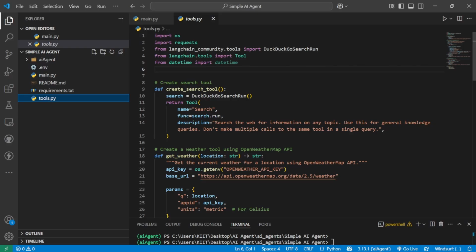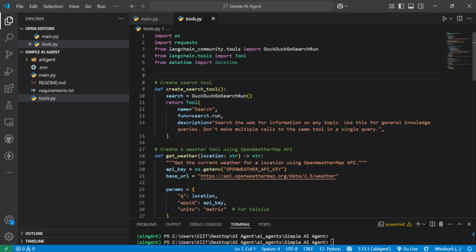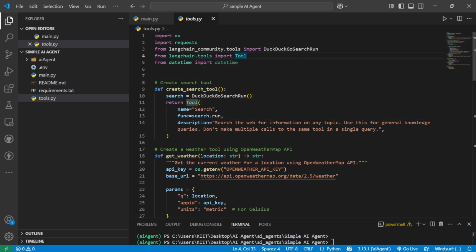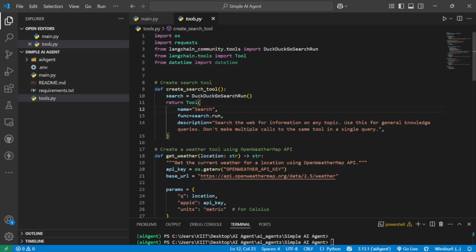So in tools.py, you can find some libraries imported. We are using LangChain, by the way. In the LangChain framework, we have langchain.tools, and from that we import the Tool class. So we can define the tools for the LLM, so the LLM can use those tools.